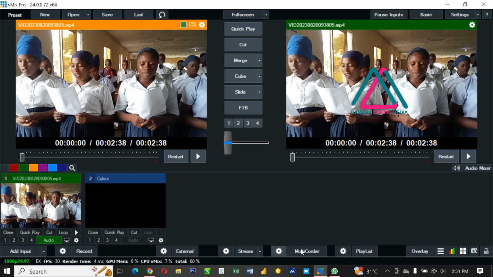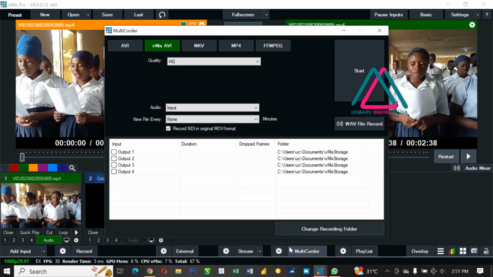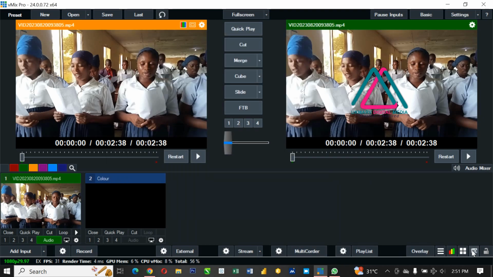You also have the multi-coder. All these are on the footer bar, so you can play with it. Here is the screenshots. Whatsoever is being displayed here, you can screenshot it with just a click here. So that is basically the 4 main elements in vMix.